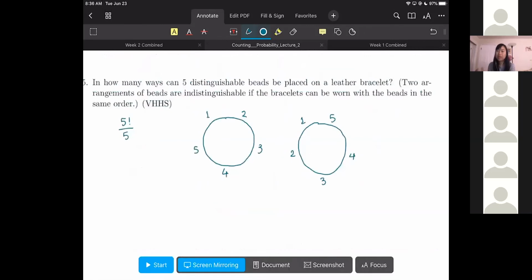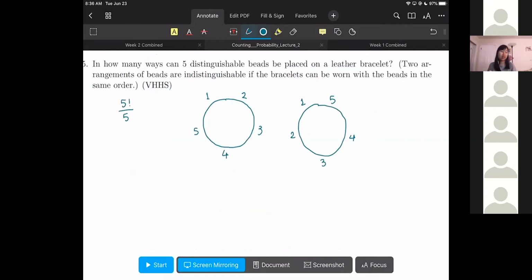But one thing that's different about a bracelet, that's the tricky part of this question, is that for a bracelet, you can actually flip it inside and outside. So I can take a bracelet in some order and then turn it over. If I turn it over, that flips what is on the left and what's on the right. So you can wear it the other way around, like wearing your watch upside down.